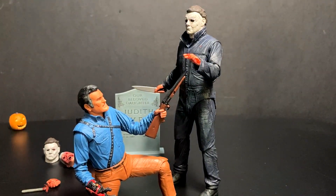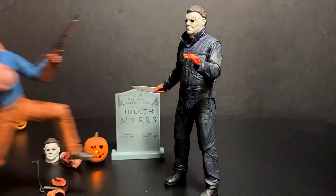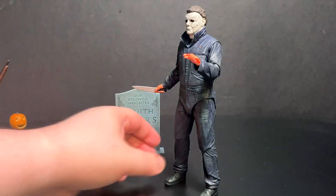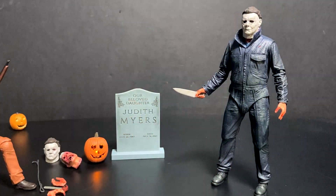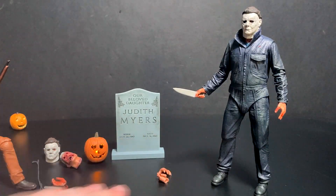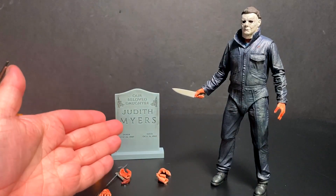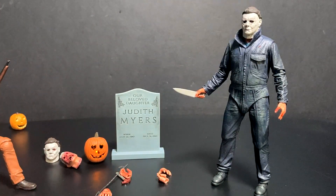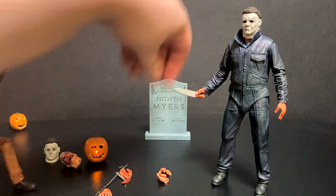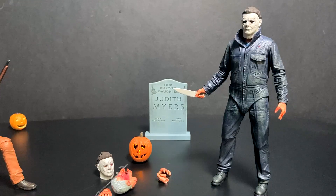There's really not too much to say about this figure — I'm sure you've already watched a bunch of videos on it from three years ago. If you are a horror fan at all, you need to have a Michael Myers in your collection, whether it's this one, one of the older ones, or one of the newer ones like the Halloween Kills version with his mask partially burned off. I like this guy and I'm totally glad I picked him up. For $35 you get a decent assortment of accessories. I would have liked two versions of the knife — one bloody, one clean — and I don't necessarily need the Judith Myers tombstone, but I like the pumpkin with the heart-shaped eyes and nose, and the sandwich cop's face, and of course the two versions of Michael's mask.